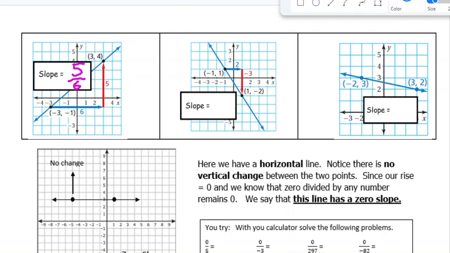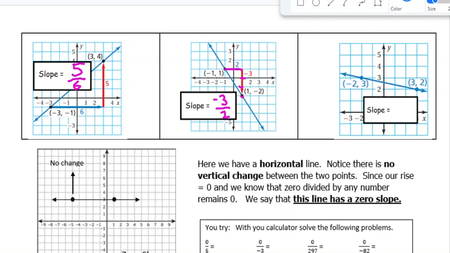This one over here is also already mapped out for us. Remember, it's rise over run, so it's up or down first. They went down 3 units, down 3 lines: 1, 2, 3 to get to that point. So my rise is -3. We went down 3. And then how many over did we go? We went over 1 line, 2 lines. So we went over 2. So my slope is -3 over 2.